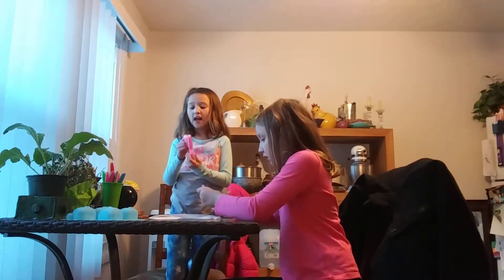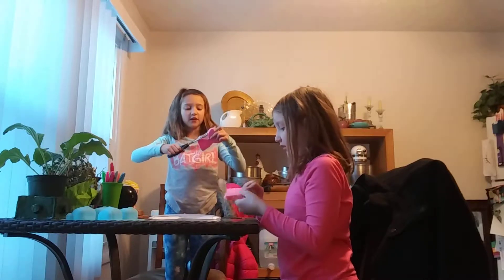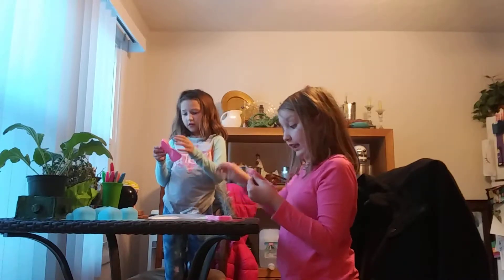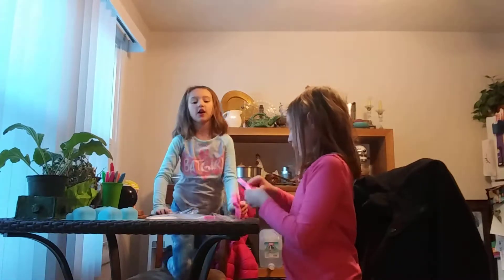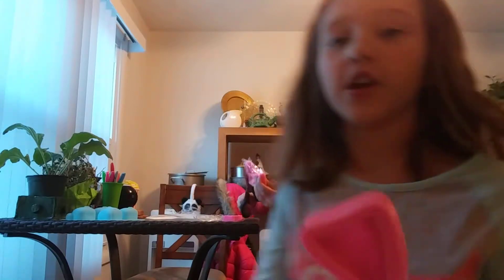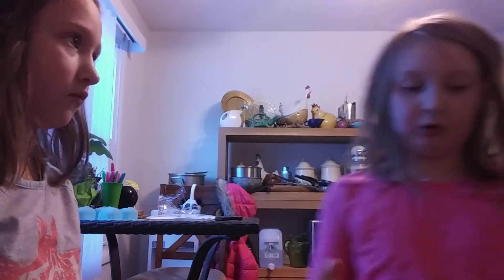Oh my god, these are like heavy. For squishies they're heavy, and for molds they're heavy too. Like they're really heavy, so this would make like a thin kind of squishy. There's medium, tiny, and big. I'm holding the big one — I'm holding the medium one. It feels so weird! These together are so flippin' weird. They're so flippin' weird. If you could feel this, it actually has the texture inside. It doesn't really feel like a squishy mold but it is. There are all kinds of different sizes. They're supposed to be candy molds but we're using them for squishy molds.